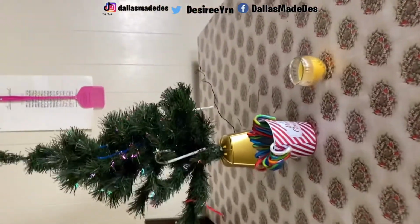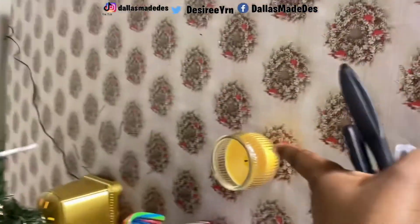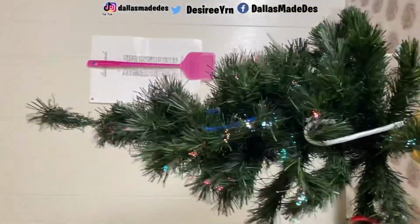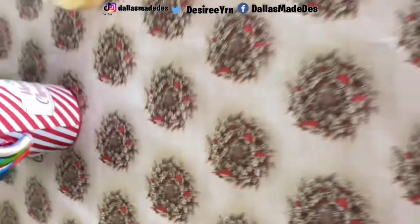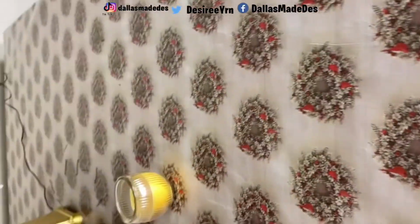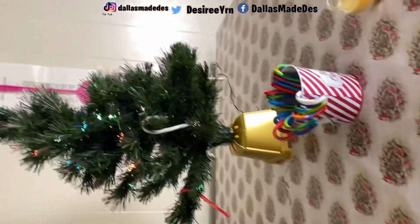The table that we just did, look at it. Got the Christmas. Stop. We got the candle. My mama blew it out. She blew my candle out. Look at that. And then you got the candy canes and the Merry Christmas bucket. And then we got the mini tree that we had last year with the lights on it. And then we got the wrapping paper on the table. Look at that. How cute. It's like a picture angle. It's cute. It's a tree with candy canes.